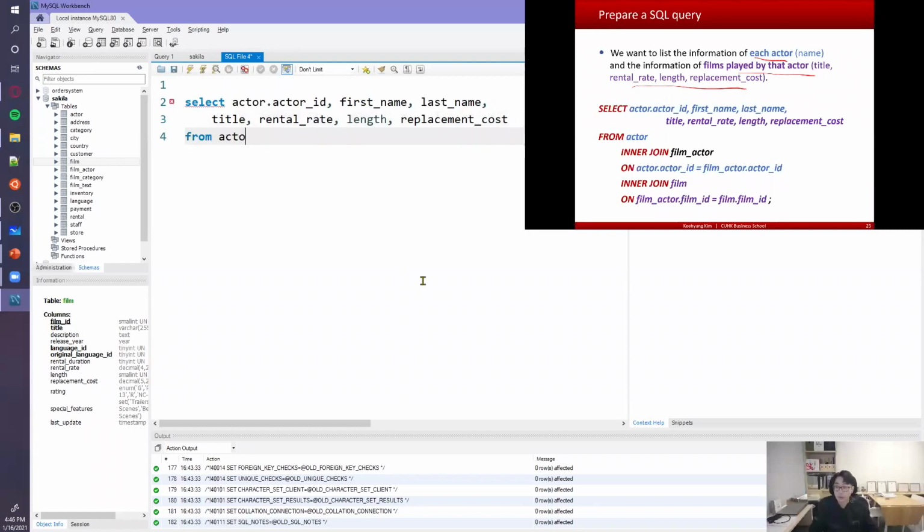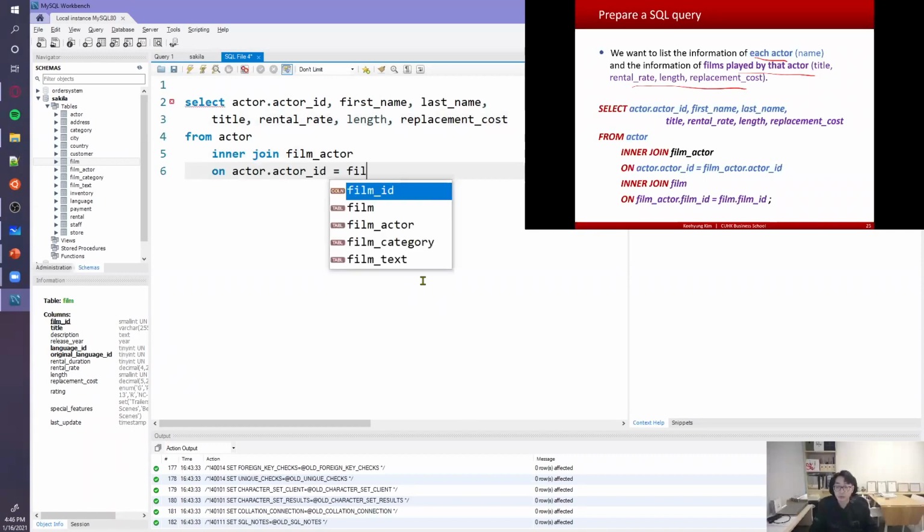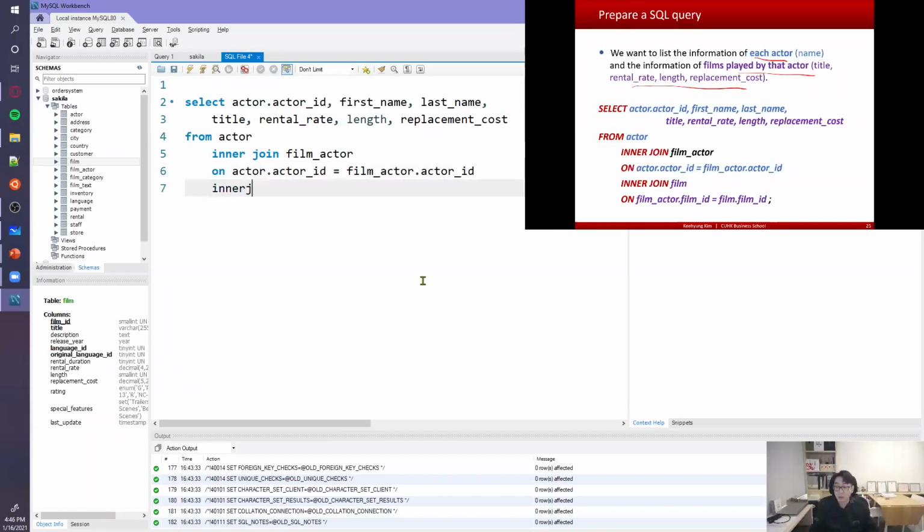From the actor table, and we are going to use join. So inner join with the film_actor, which is the assignment table, based on actor.actor_id, which is a primary key, and film_actor.actor_id, which is a foreign key. And then we'll join again. So basically we are joining three tables.